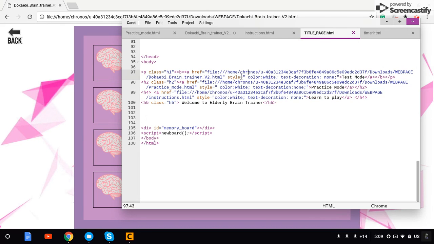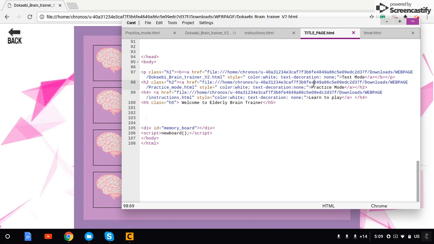If you click on test mode, it takes you to the actual test mode of the game, by putting the web link in the href.